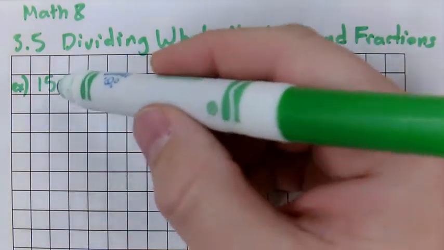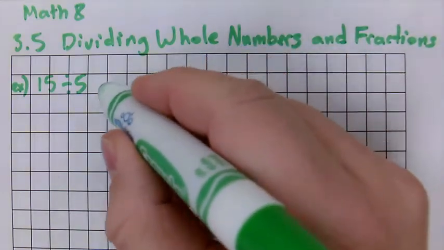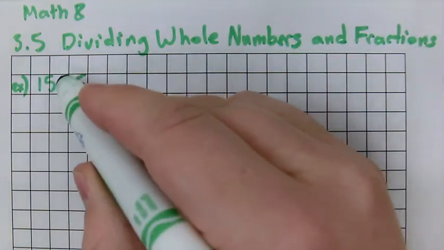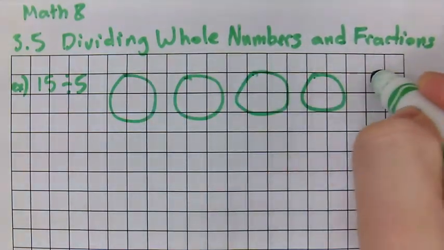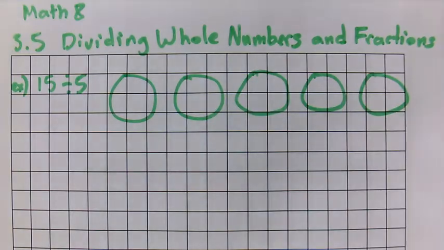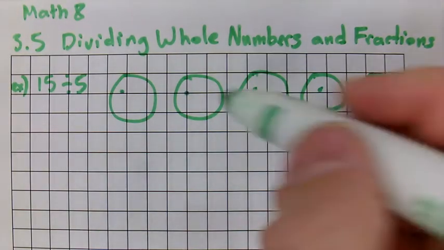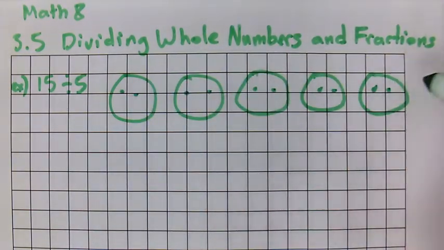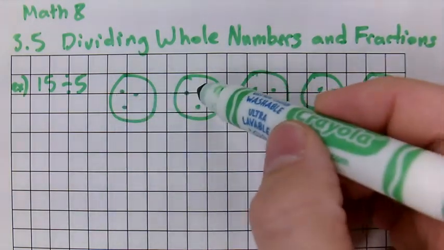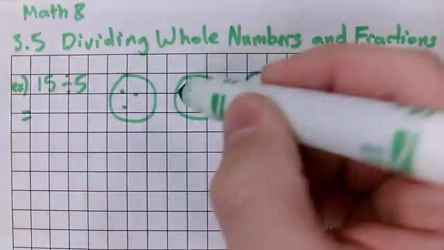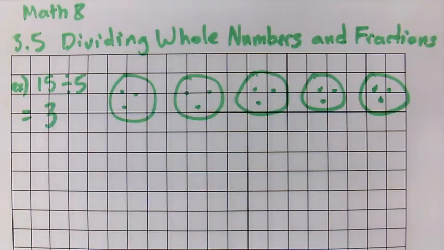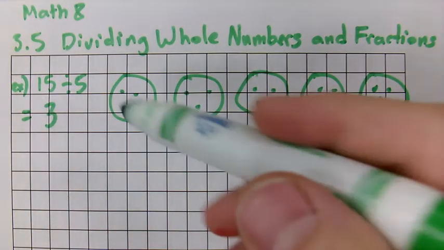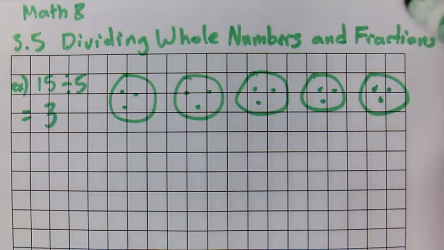But here's an example, 15 divided by 5. How this worked was you had some number of something and you divide it into 5 groups. So let's say we have 5 groups, and we're going to take the 15 things and put them in those 5 groups. So there I've put 5 in there, and you just continue along until you get to 15 dots. Here I've got 3 in each group, so that means 15 divided by 5 was 3.